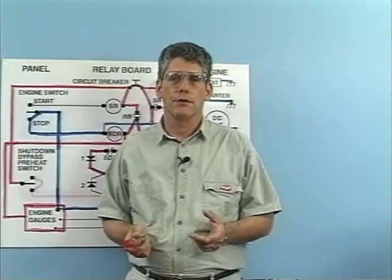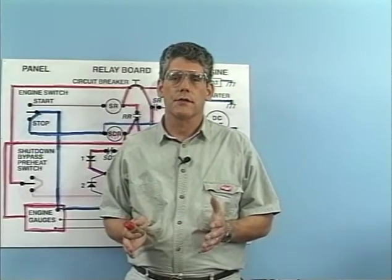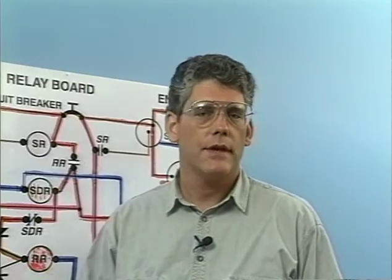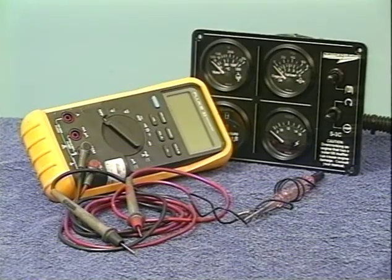The first rule of troubleshooting is do the simple things first. Second, work upstream. Start at the beginning of the circuit and work your way to the end. Check each element of the circuit. Eventually you'll find a possible problem, repair it, and if that doesn't fix the fault, move on to the next element. Third, never assume. Check everything. And fourth, use the diagnostic tools at hand. The DC control panel can give you lots of clues to solve the problem. So can a simple test light. And of course, an ohm meter.